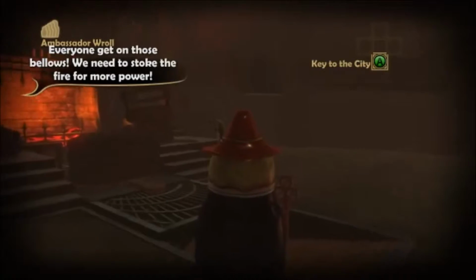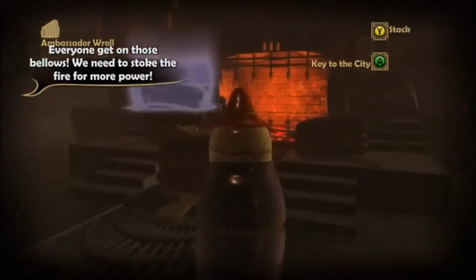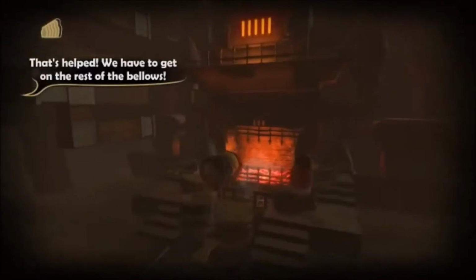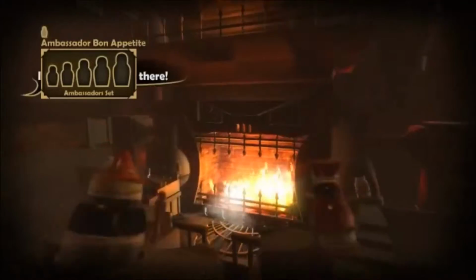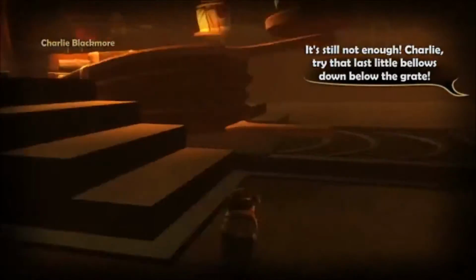So everyone get on the bellows. We need to stoke the fire for more power. Walk up here, stack into this, and as you unstack, each ambassador will jump to one of the other bellows. Finally, it's not enough. All 5 of them are going.